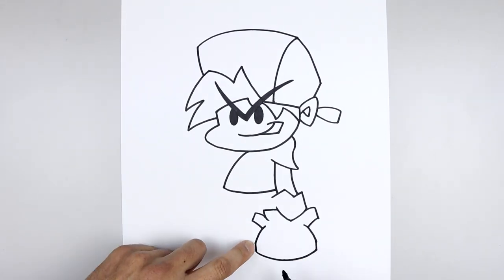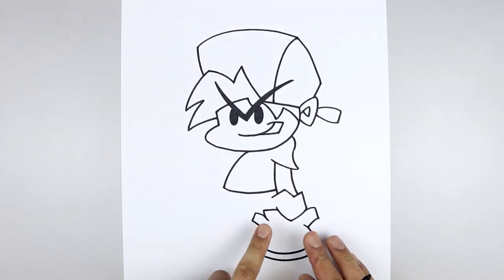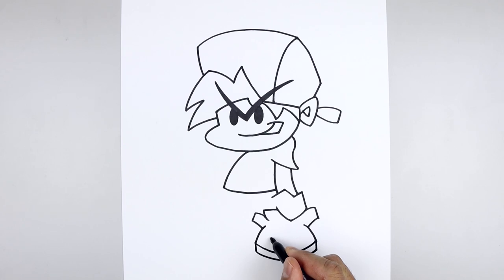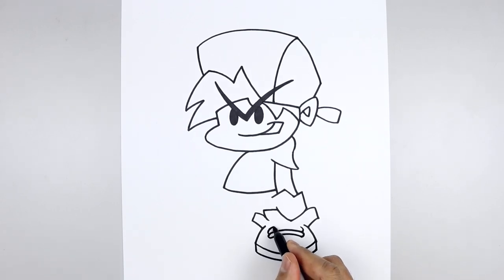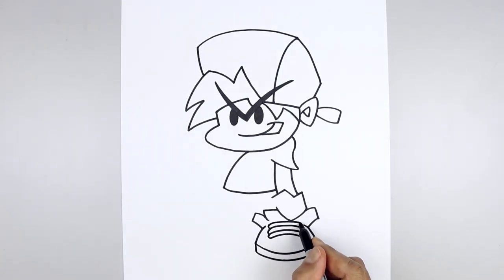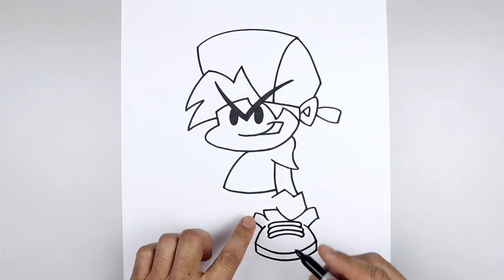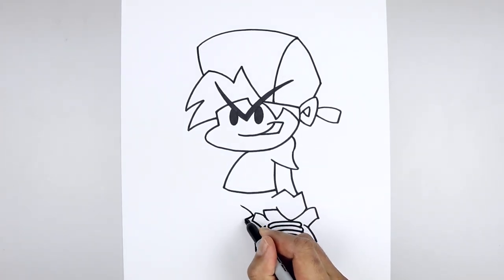Let's add a thick sole along the front — starting from the left side, just follow that same curve coming down the middle and then back up. Let's go to the inside and draw three laces. Starting on the left with a curve going up and then down, round up the ends, pulling them back in, then connect the top of that same curve going up and then down. Now we want to do that two more times — starting back on left, bend this around, connect the top, and do that one more time. Let's go to the inside of the shoe and draw a curve going up and then across, go back to the inside, and curve the shoe coming down and then out.